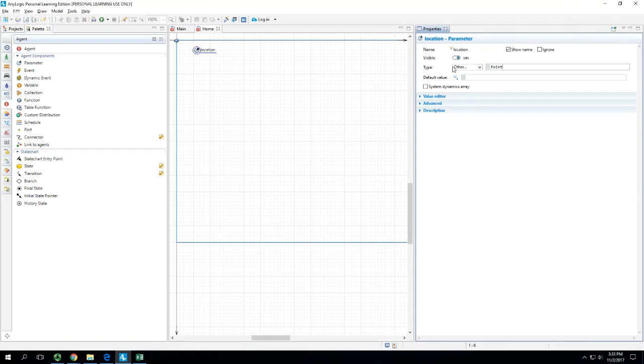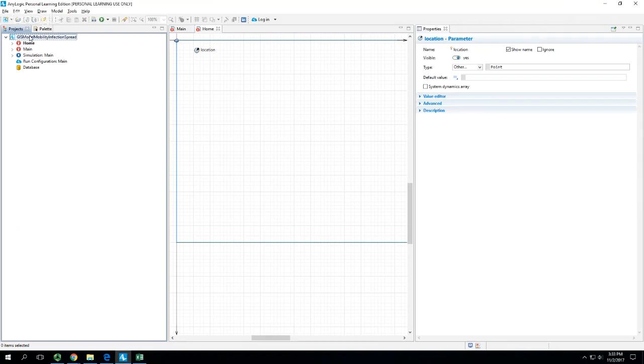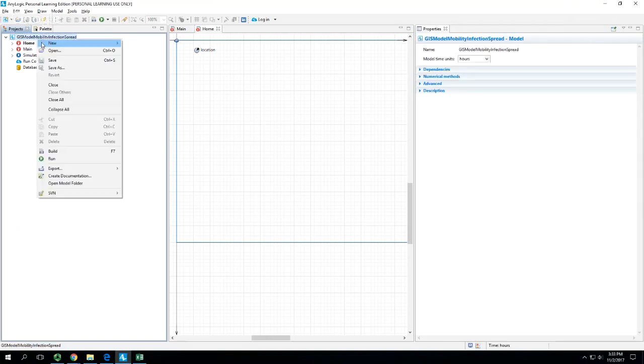Okay? We're going to go through a very similar thing with location and with an icon for the next class, which is going to be clinic. The reason I'm defining them in this order is it turns out we're going to have a person later who needs to know about their home. And so we want the homes to be predefined before the people agents. That's why I'm doing them in this particular order.